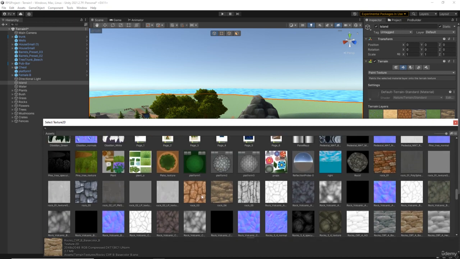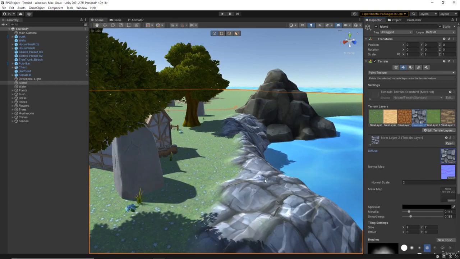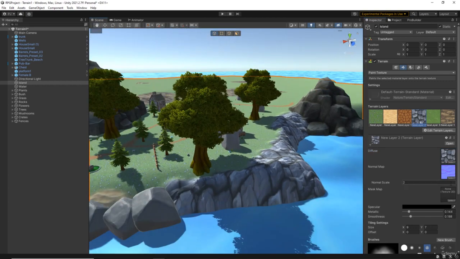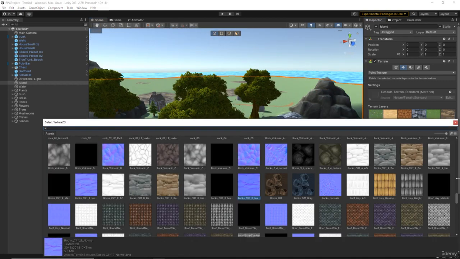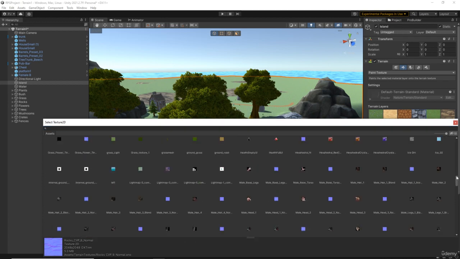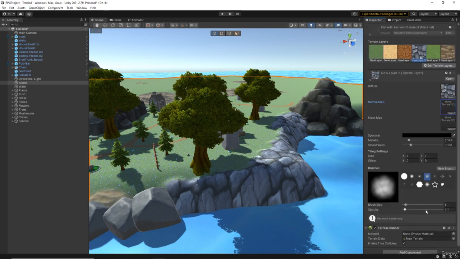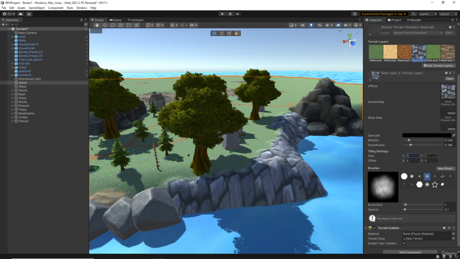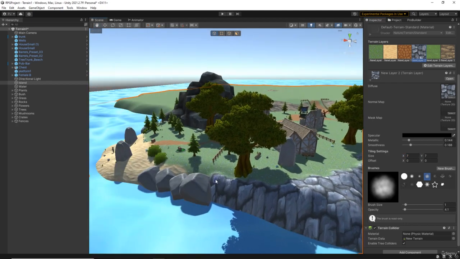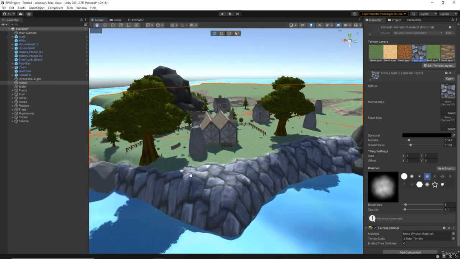So I'm thinking of using Rock 02. But double click, it looks a lot more interesting. Okay, don't need this normal map, so I'll just click select, go all the way up to the top and choose none. Alright, that gets rid of that, so now you can see it looks a lot nicer. Now at the moment this tiling on this is probably a little bit out, so let me try 7 by 7. I think that does a pretty good job actually.